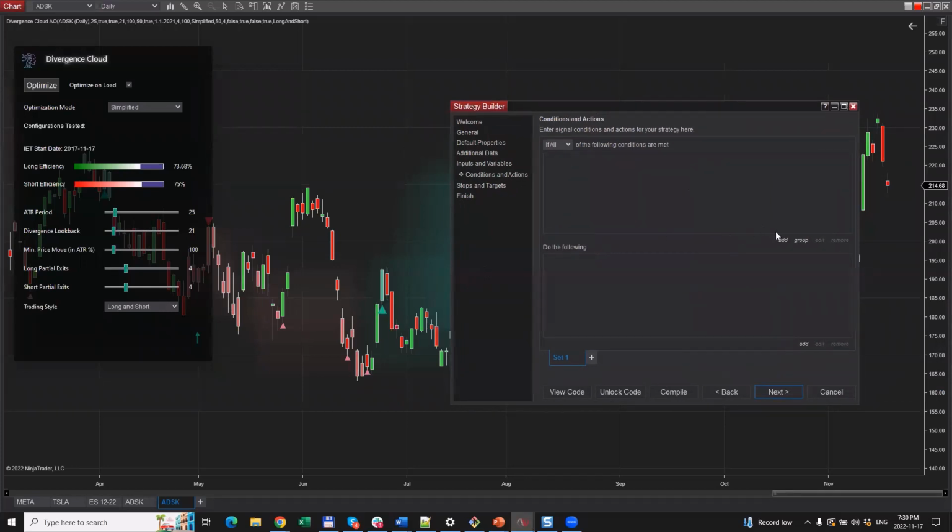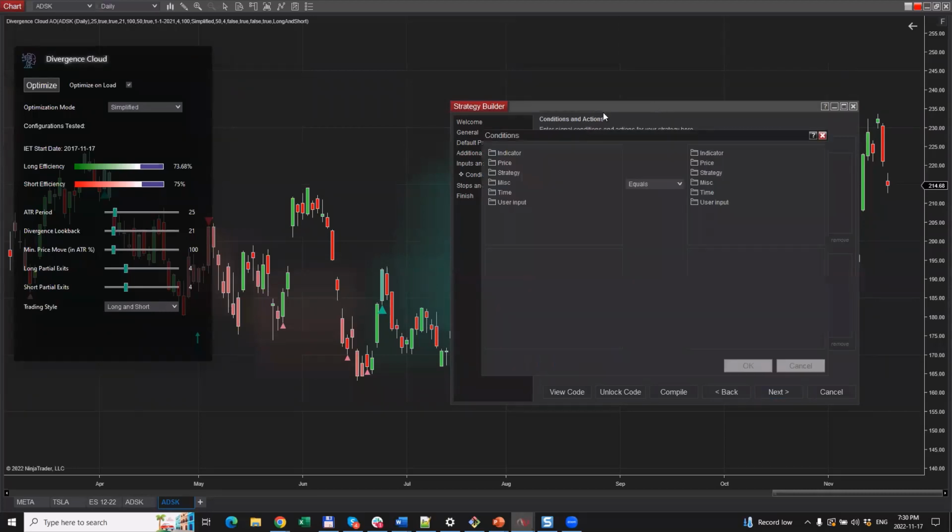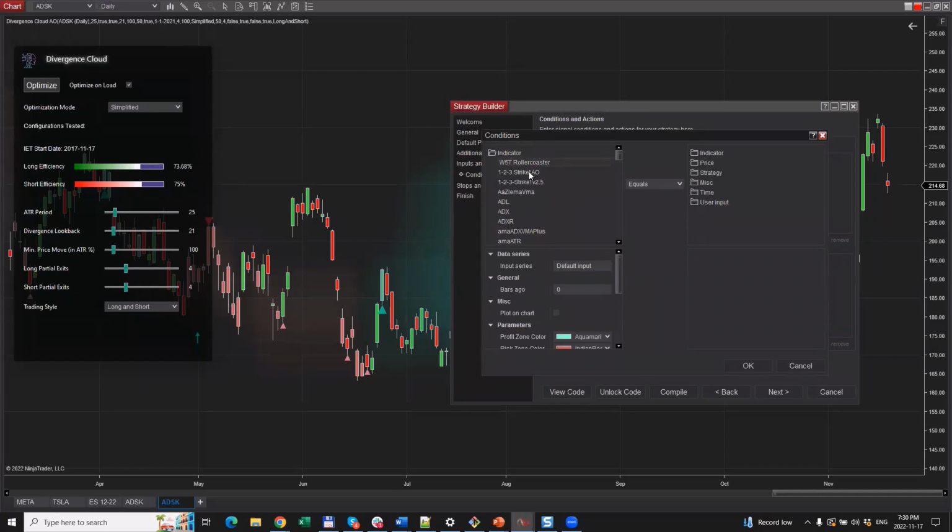So we're going to click on add here in our conditions. On the indicator, we're going to choose Divergence Cloud. Interestingly, in this case, Divergence Cloud will not be in the subfolder trading indicators. It's just going to be in the overall list. No idea why Ninja did it like this. It's a bit inconsistent, but you will find Divergence Cloud in the overall list, alphabetically ordered. So Divergence Cloud AO, we pick it.